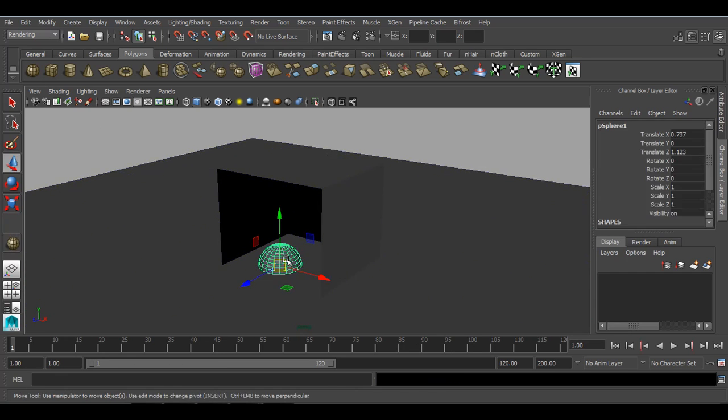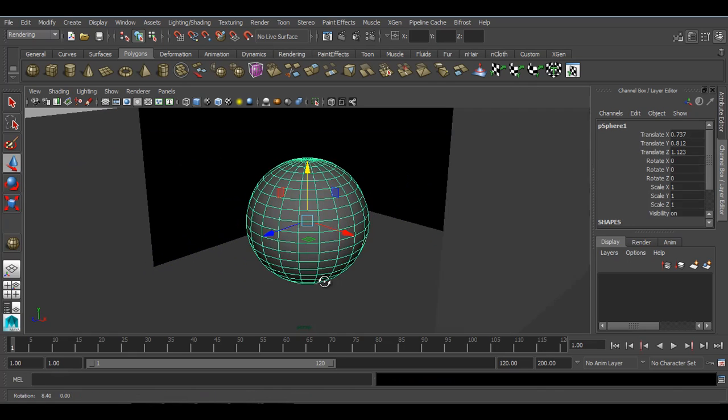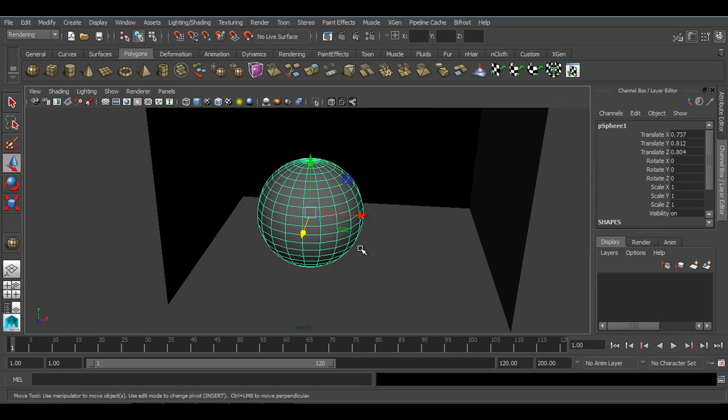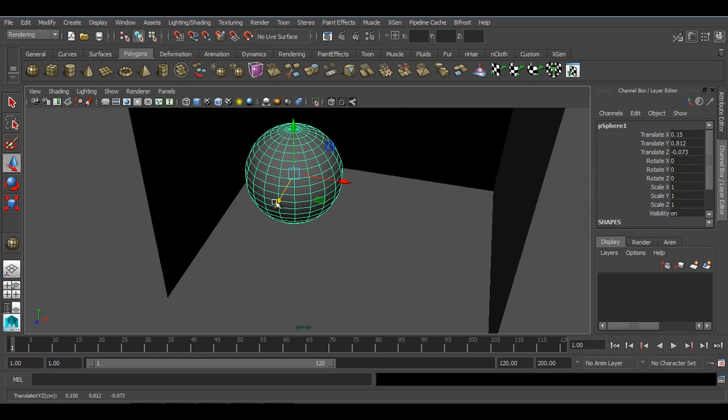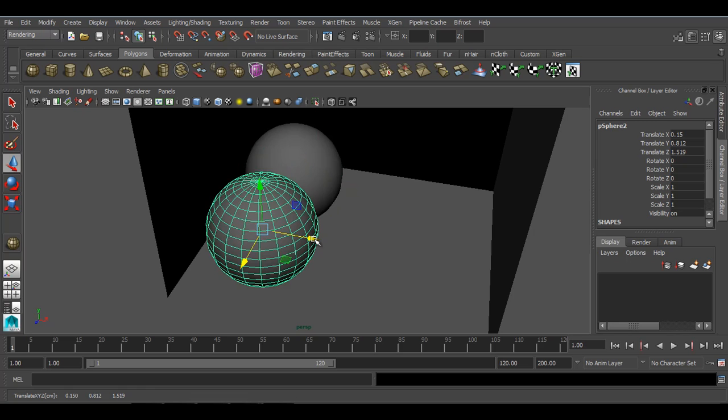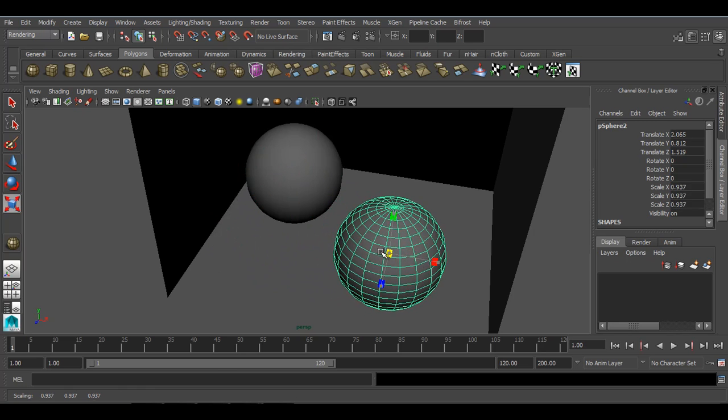I'll create one polysphere over here. I'll just place it in this area, and I'll duplicate it, and I'll place one over here.